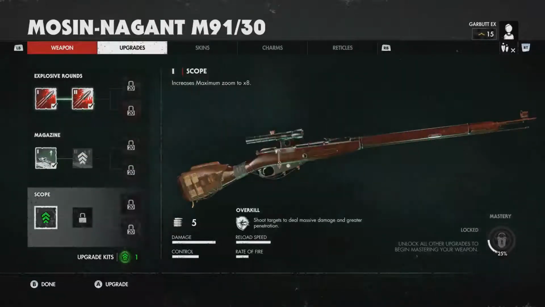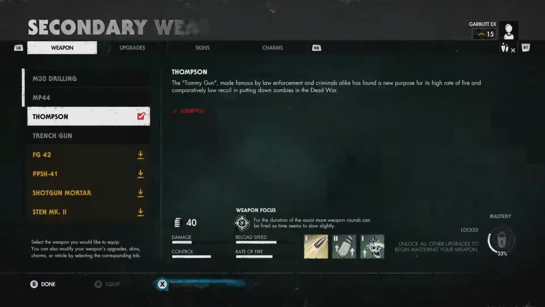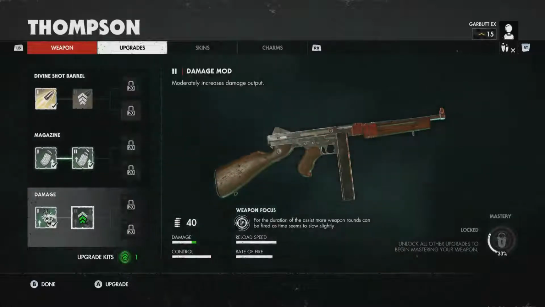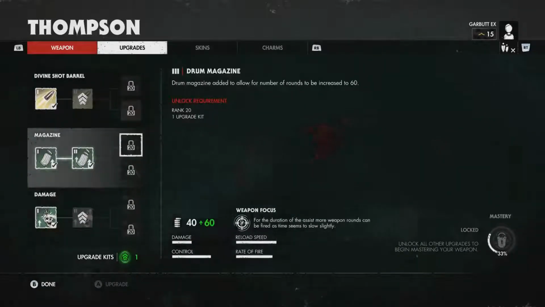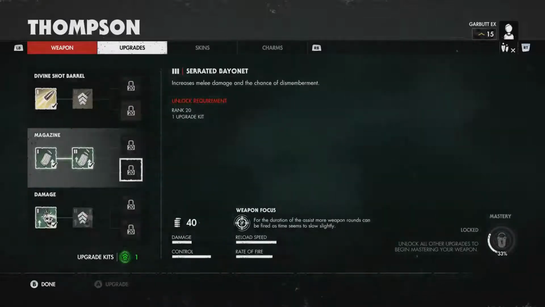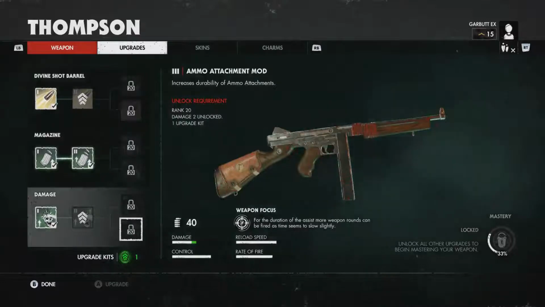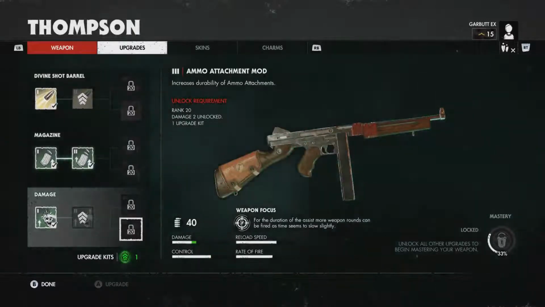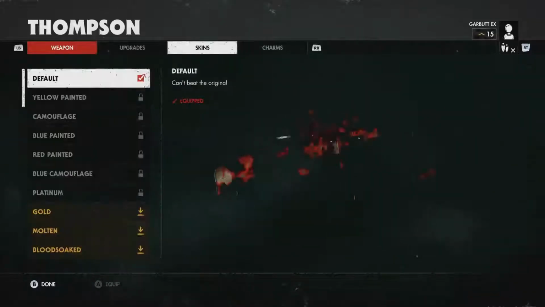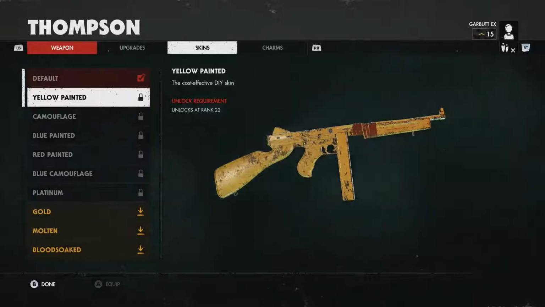Juice, rechamber time. Increase maximum zoom. See, I don't use it that much for this zoom. Let's do the damage mod, because that means I'll be using less bullets. Ooh, bayonet or a drum mag. I would love to have the drum mag on that. Grip and ammo attachment mod. Oh, that means I get more backup ammo, so let's do that. We got to get rank 20 to get any of those. Still haven't unlocked any of those. Oh, level 22 to get that.